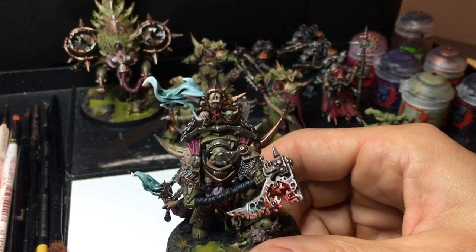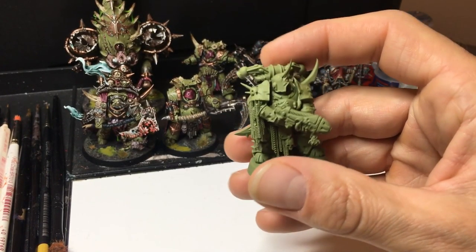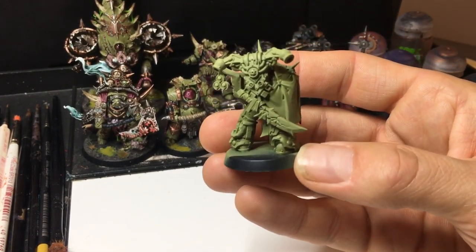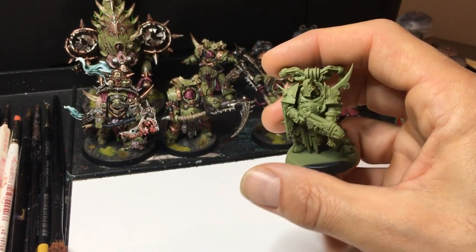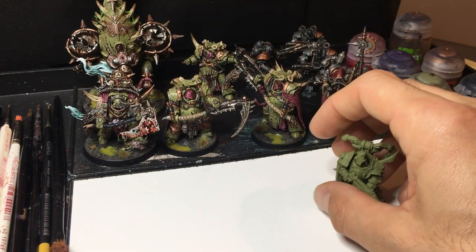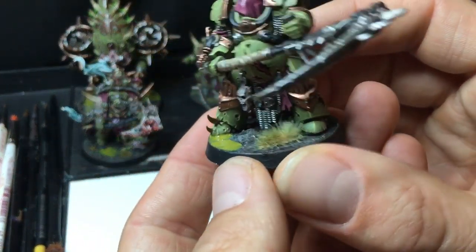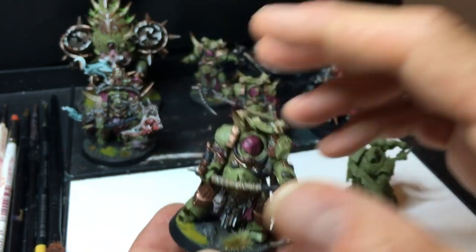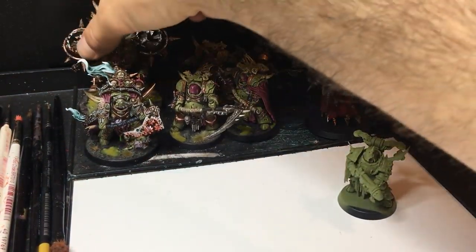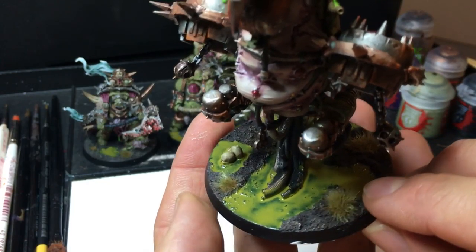For the first video I'm going to start with some Death Guard — easy for me to paint, easy for anyone to paint really, because with Death Guard if you mess a bit of it up it doesn't really matter because they're supposed to look a bit beat up and a bit gunky and dribbly. We'll also look at basing techniques — these bases on my models here: this is just one of the texture paints, then one of the technical paints, a tuft of grass, and that's it. It's a decent base, it stands out, it looks okay.